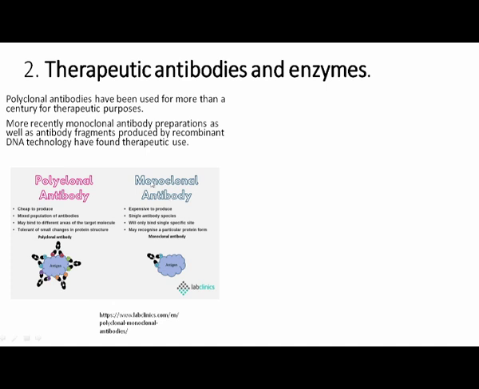However, if you want to have a monoclonal antibody, they are very specific and they bind to only one particular antigen. So, they are expensive to produce because you are trying to be very specific to one antigen, and then a single antibody species will only bind to a specific site and may recognize a particular protein. This picture has been taken from lab clinics with the website given here. So, this is the difference between polyclonal and monoclonal antibody.